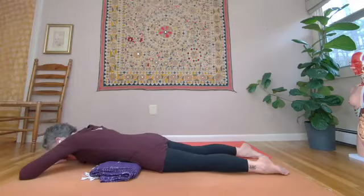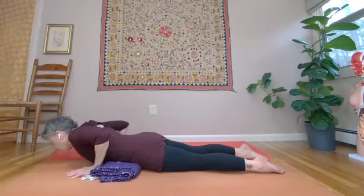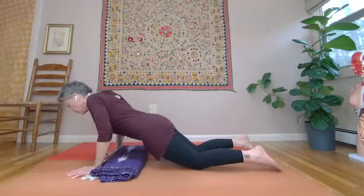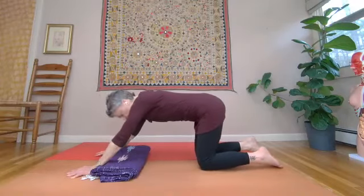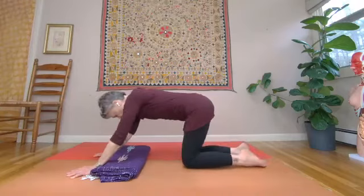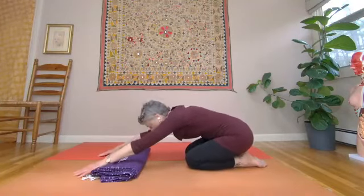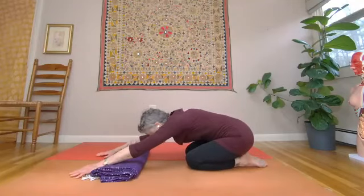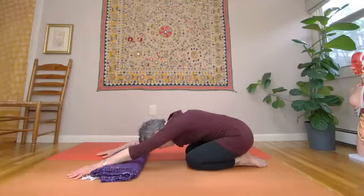All right, guys, you're going to come out of this. So come up with your hands under you, lift up, use your tone, your core, and come all the way back into your child's posture. Grab a prop or whatever you need, come all the way back into your child's posture. Your blanket can still be there and your arms extended out over your blanket.